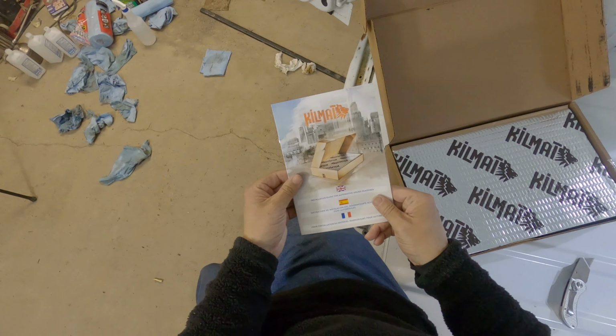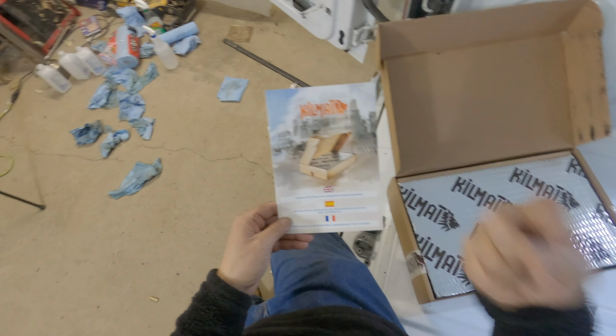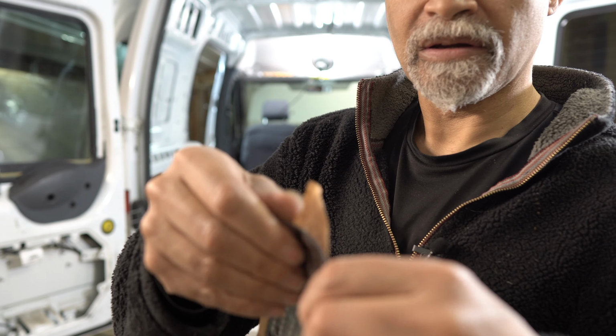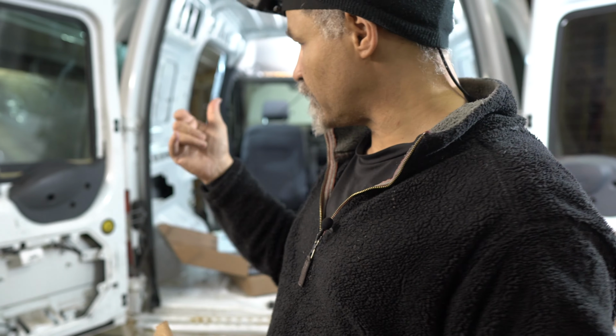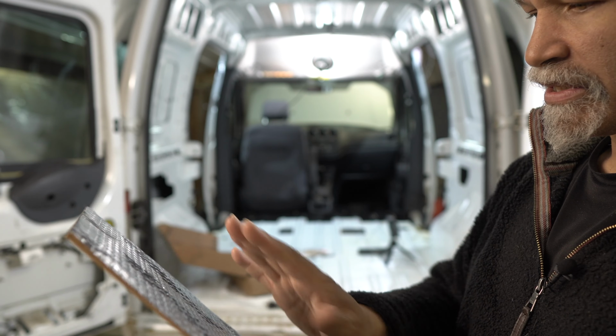There it is, with the instructions. Installation guide for automotive sound deadener. That would be me. So there it is, there's your sound deadener. And it's pretty sticky on the back. Oh, there are two pieces there. It's not that sticky, but I imagine when it's attached to the surface and once these bubbles are pressed in, that it should stay.